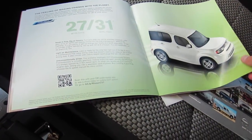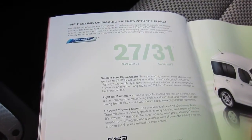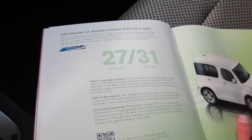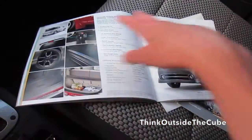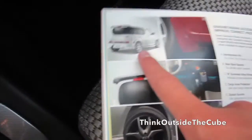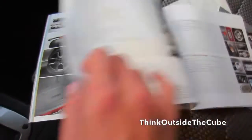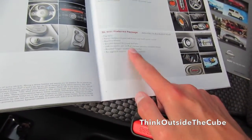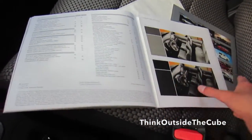There's a new page showing 27/31 MPG. It says 'the feeling of making friends with the planet' — the 2013 Cube wears the Pure Drive badge, meaning it meets or exceeds U.S. federal standards for model year 2016. It also talks about visibility, easy parking, airbags, and safety. I like the accessory page better in the 2013 — it shows more in-depth what you can add, like the aero kit, spoiler, dark finish wheels, and cargo cover. Then there's a rundown of the packages: the S, the SL, and the SL Preferred Package, which adds fog lights and navigation. There's also a fold-out showing different cloth materials.